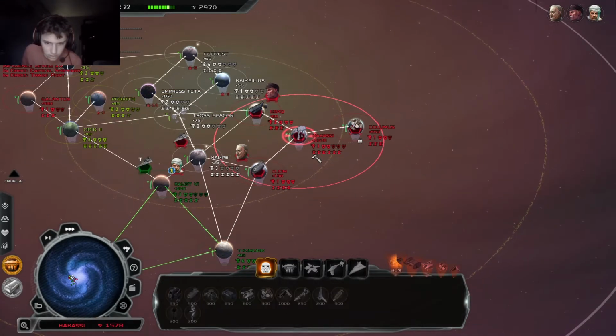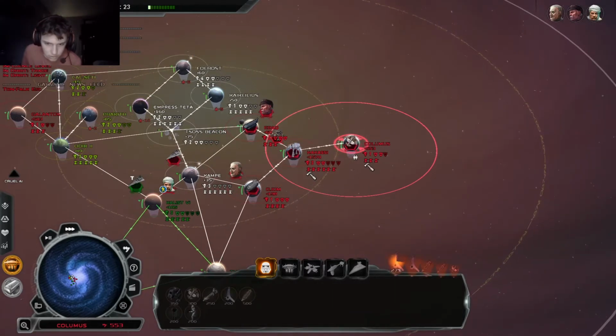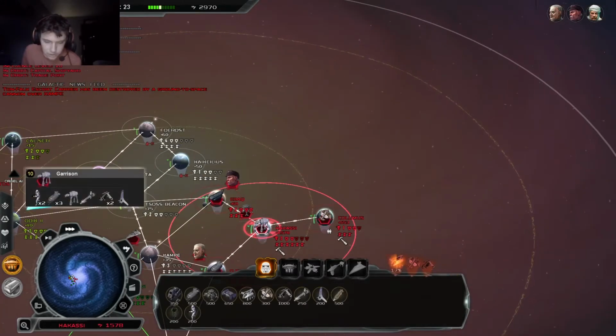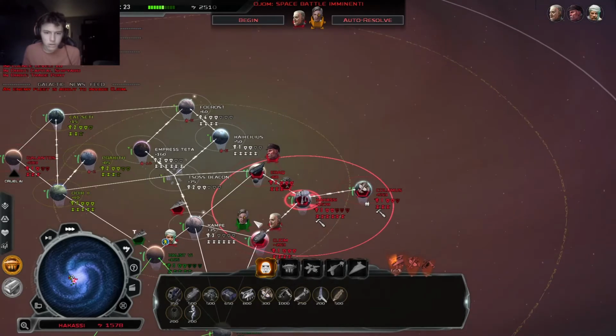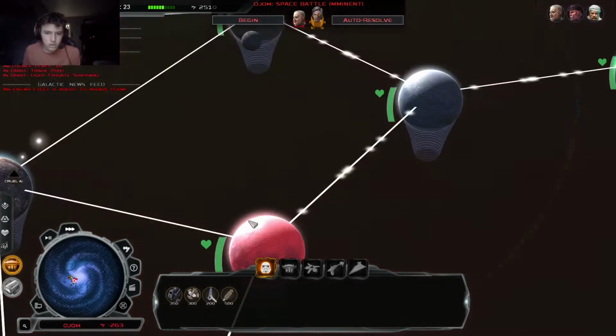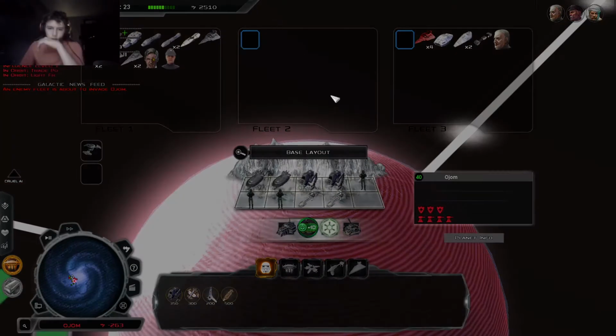Constructing unit. Vehicle in production. There we go, that's good. Okay. Unit in production. I don't want to bore you guys with the land battles, because I know they're super boring. Where are we attacking? Oh, wait. Oh, shoot. Yeah, this is what I'm talking about. Okay, this is not good.